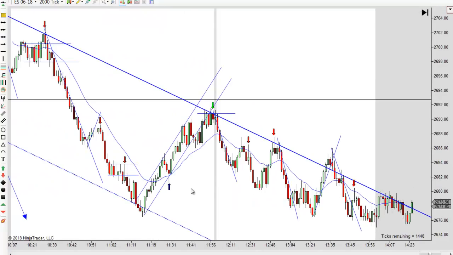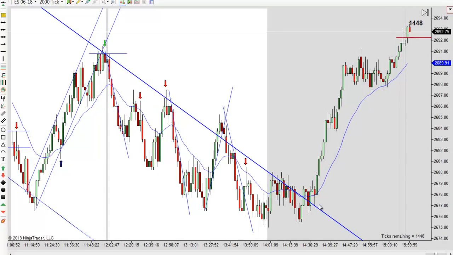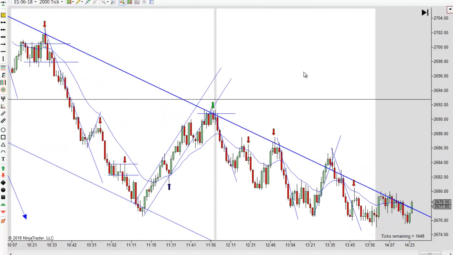And notice too that we made a new low right there. And then it reversed. And this is all after 2 o'clock, so I didn't mark anything. There is a nice reversal right here. Notice that you made a new low. First entry, pushed through the EMA, second entry. That would have been a great reversal, and look at it go. But it's after 2 o'clock, so I didn't mark it.